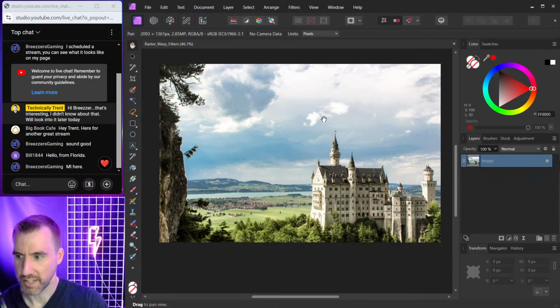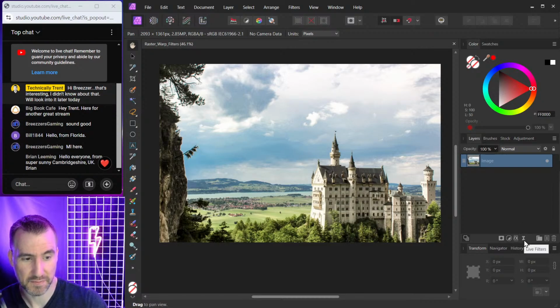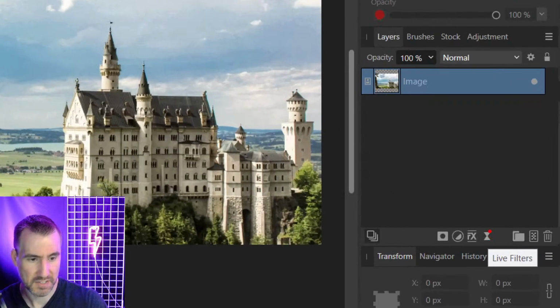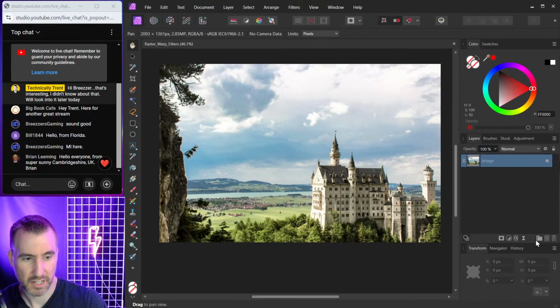The way it works for raster images is a little bit different than vectors. If you remember, when we want to distort these types of images, we use some of the live filters down here. This button here, which isn't in Affinity Designer, is what you click to get the options to warp raster images. I'll show you an example of that.